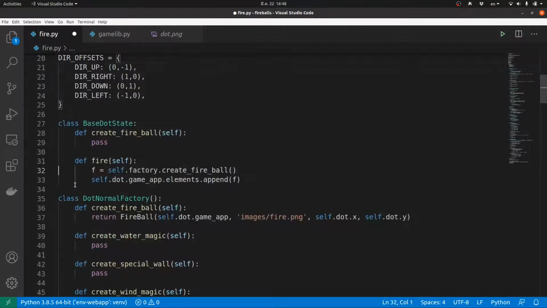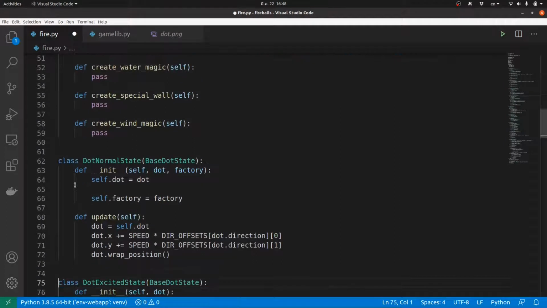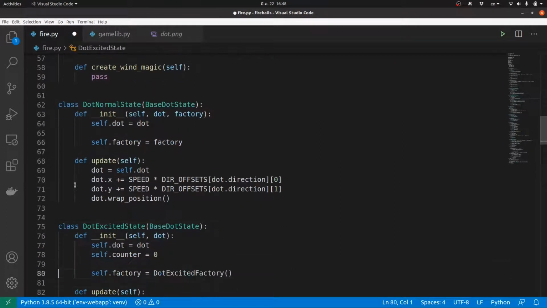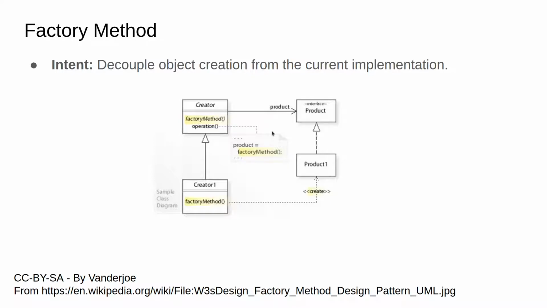You need to actually fix this code, but the idea is basically that. So you can have a factory. An abstract factory is basically a common factory that combines all the factory methods. So let's look at the slide quickly. So this is the factory method.